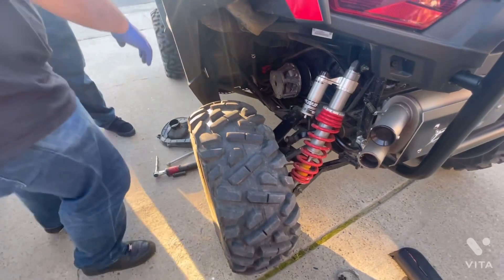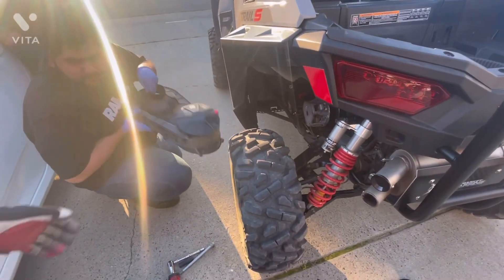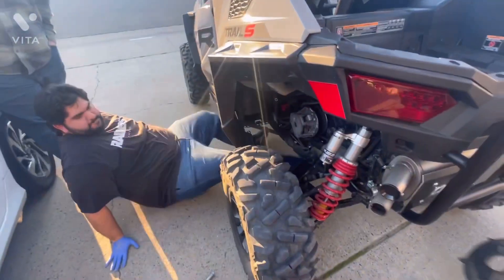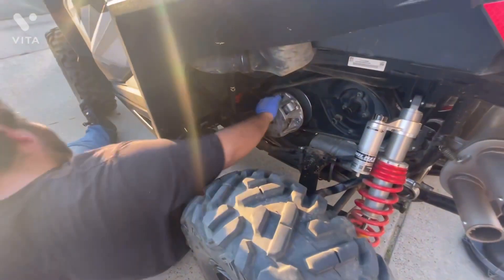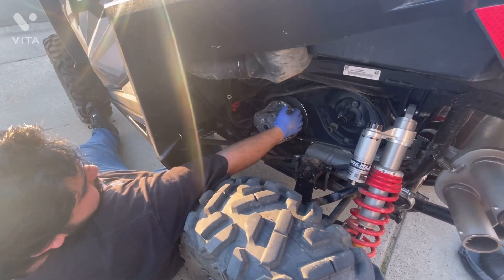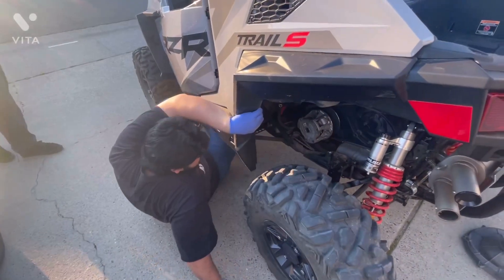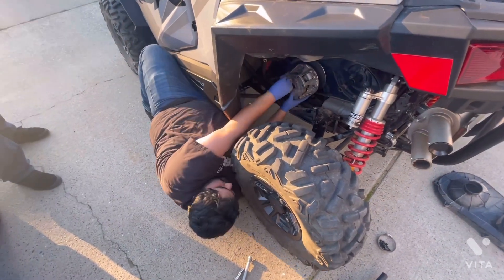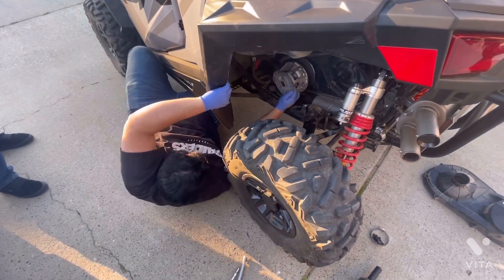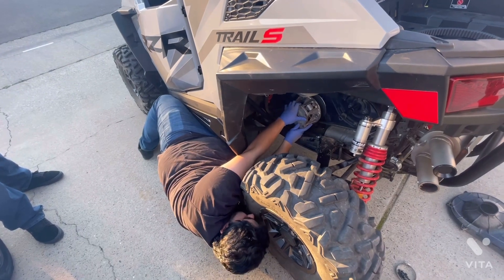Adam is volunteered to use his 'slide hammer arms' to pull the clutch. Eddie jokes that Adam is single and 25 — 'use that girth.' The crew eggs Adam on: 'Put some stank on it Adam, this is your YouTube famous moment.' Concern rises that he might pull the whole machine over. They check that the front wheel is chocked. Eddie then addresses the camera: 'Ladies, this young hunk of man meat is single — he's in the Plumas Lake, California area, just bought a house, has a side-by-side, and a brand new truck.'